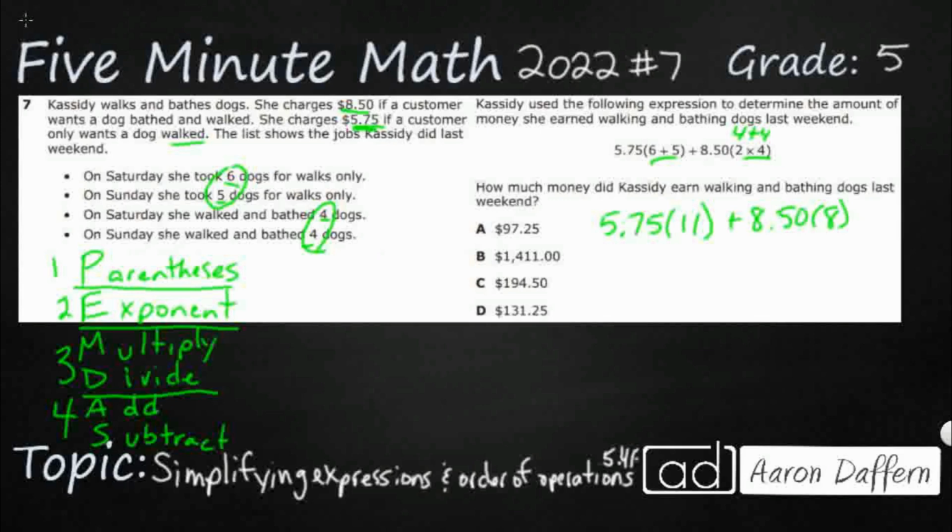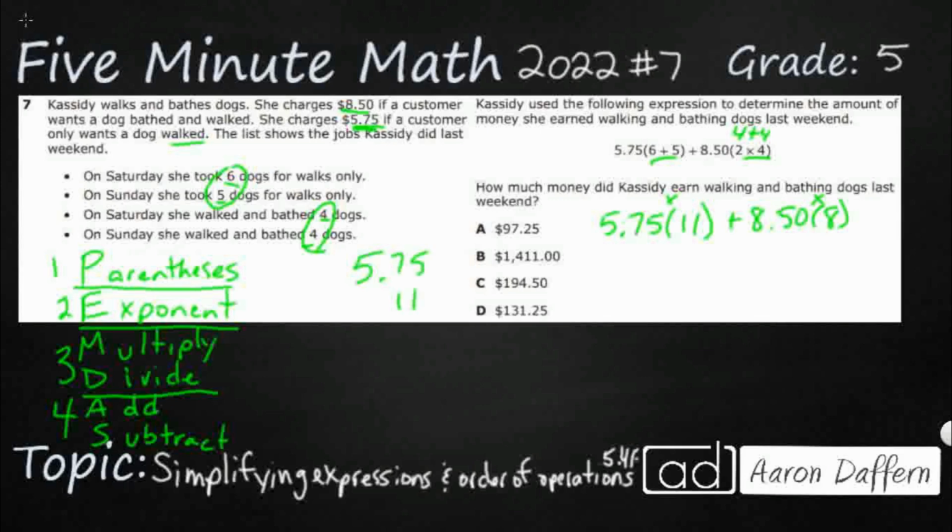All right. Now when you have a number outside of a parentheses, this simply means multiplication. We just use parentheses because when we start looking at unknowns, we use the letter X sometimes to represent an unknown. So we're done with the parentheses. Now I've just got 2 different multiplications I need to do. I need to do these 2 multiplications first before I finally add. All right, so let's do some multiplication.